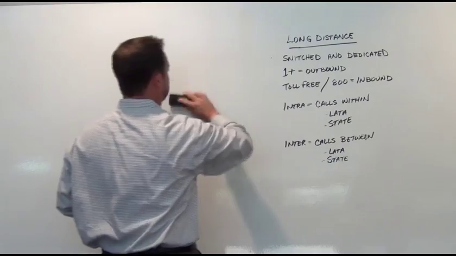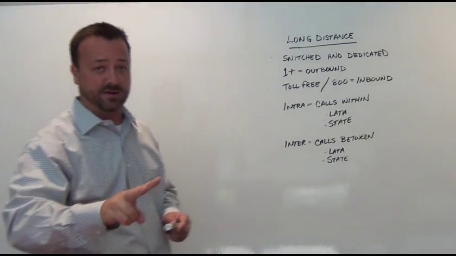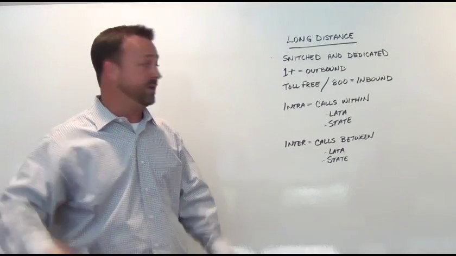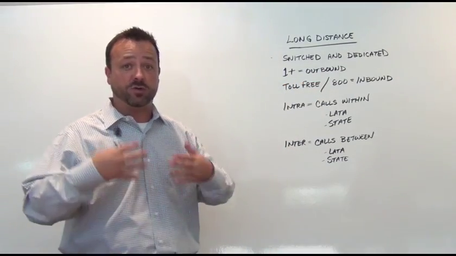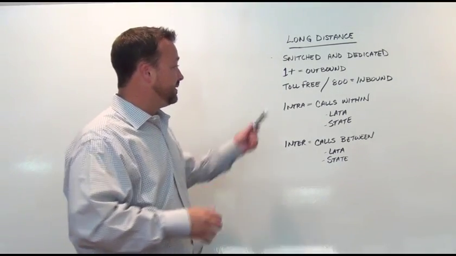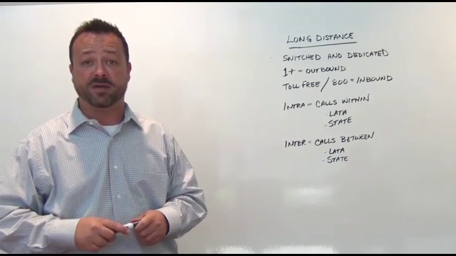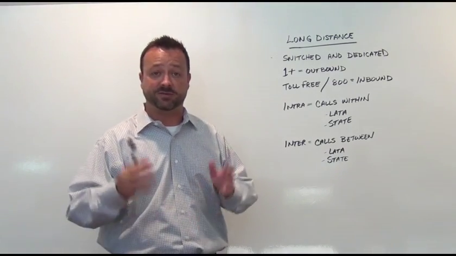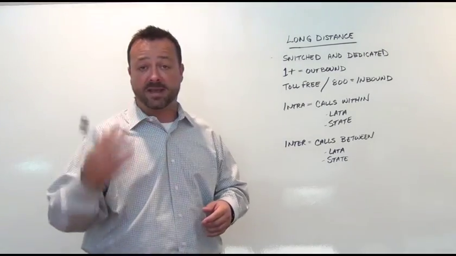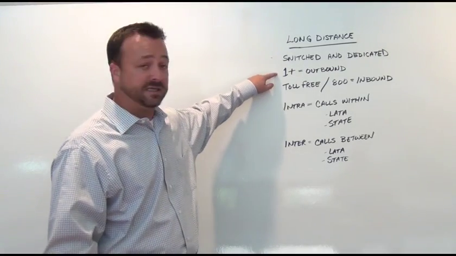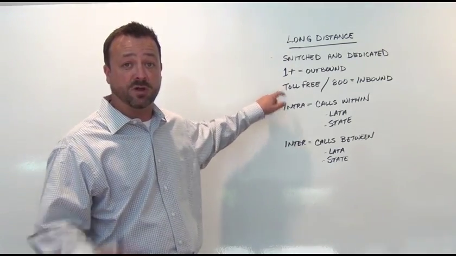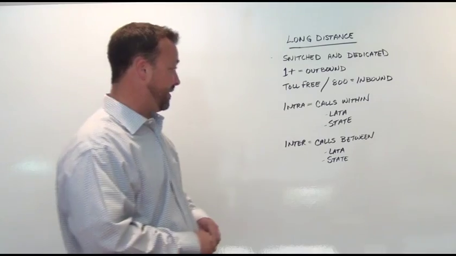Now we also break long distance down into two different categories. You have your 1+, which means you're dialing 1 plus an area code, and that's for outbound services. That's when you actually initiate that phone call and you're making a long distance call. Toll-free or 800 services are inbound. That means someone's calling a toll-free number that you designated for them to call in on, and you pick up those charges. Now in My Cloud Business and SIP trunking, this is typically included, the 1+ outbound, but toll-free or inbound long distance services will always be an extra charge, so make sure you keep that in mind.